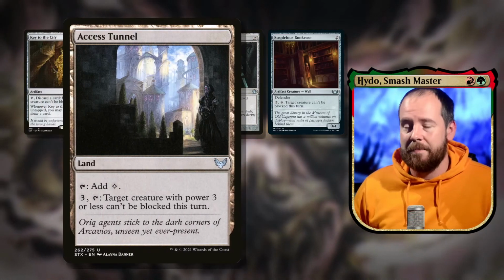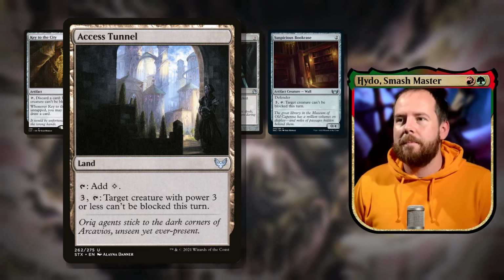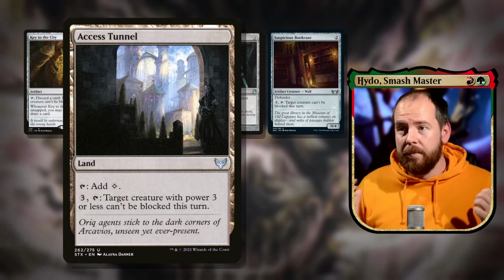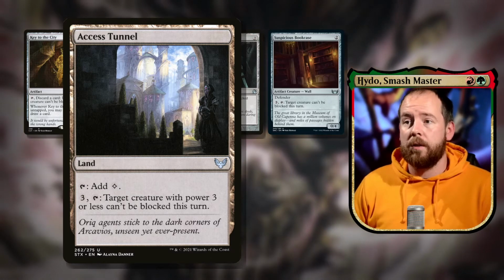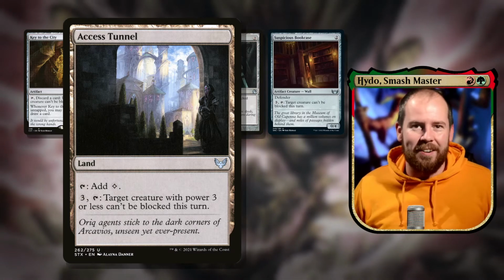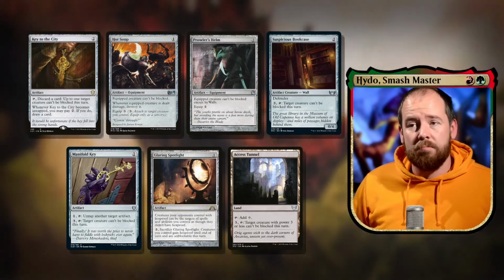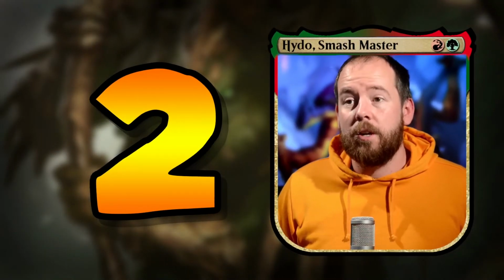Perfect card here. And here we go, a land that works well with our commander. Taps for generic mana. Pay 3 and tap it: target creature with power 3 or less can't be blocked this turn. Hey, just get in there with Durnan, the commander. So there you go, unblockability with this commander. Always quite good. Which takes me on to number 2.